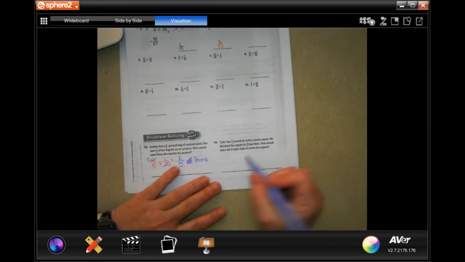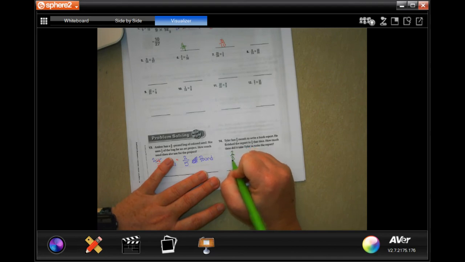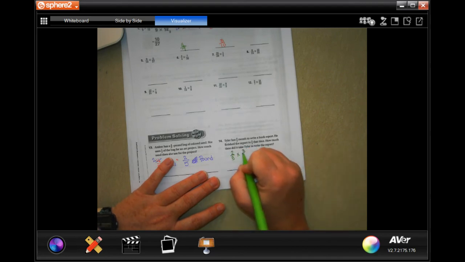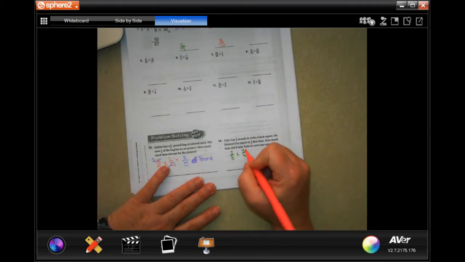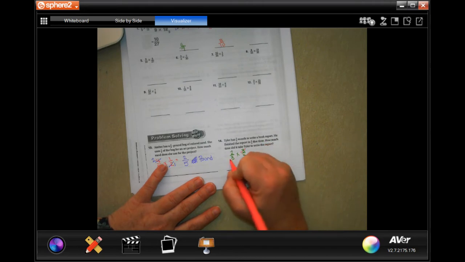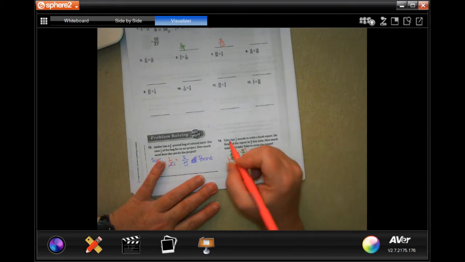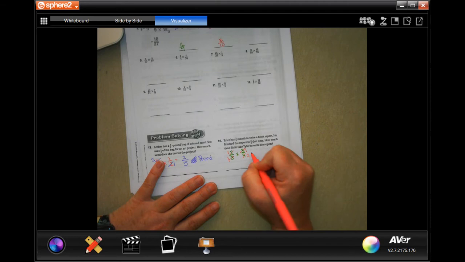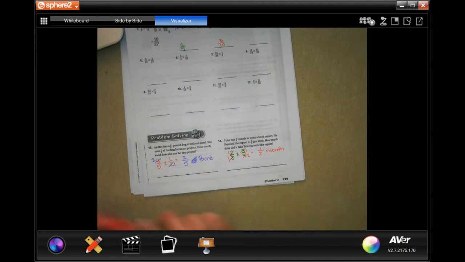Okay, Tyler has 3/4 of a month to write a book report. He finished the report in 2/3 of that time. So 2/3 of, multiplication, 3/4. Now, I love using ones that have the same number in them somewhere on the top and the bottom because it means those threes can cancel out and become one. Okay. Now I just have 2 and 4. Well, I know 2 goes into 2 once and 2 goes into 4 twice. So 1 times 1, 1. 1 times 2, 2. Half a month. There you go.